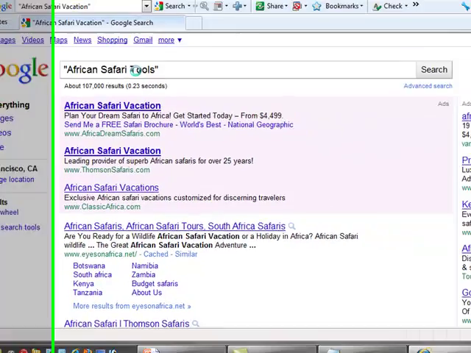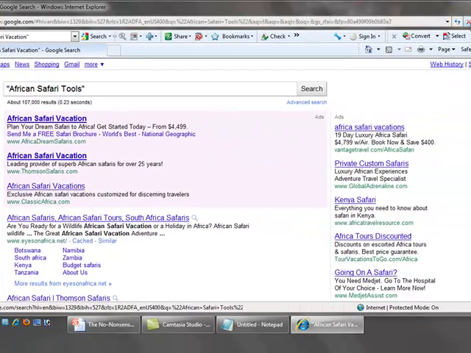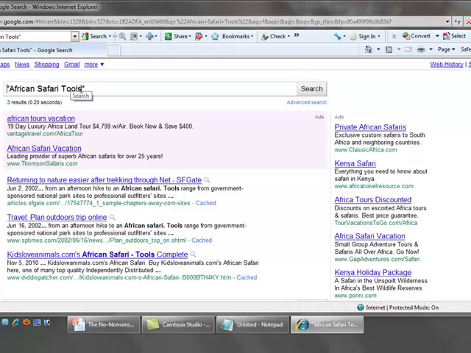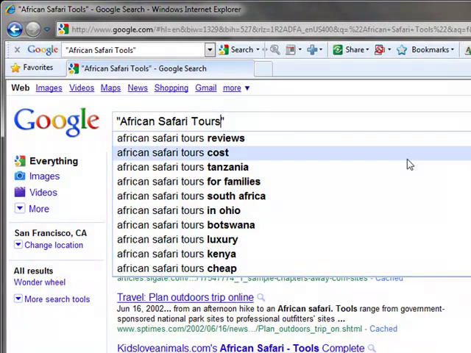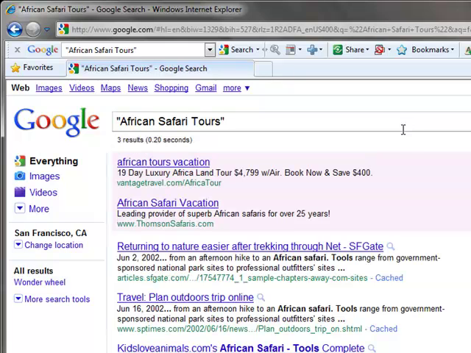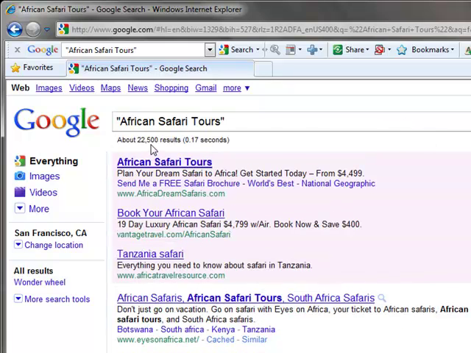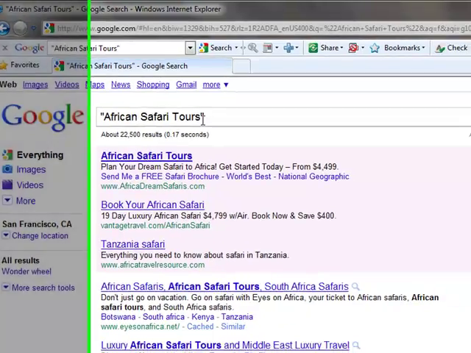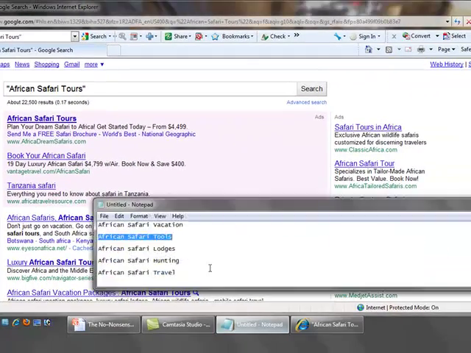I don't know where in the world I got tools from. So I'm going to do tours. Alright, so this one's got 22,500. So that would be another good one. As long as it's underneath that 100,000, that's a good one. And you'll just go down through here and check the rest of them.